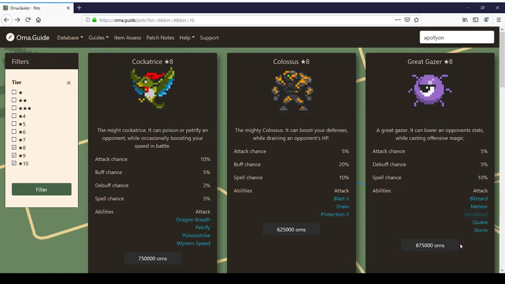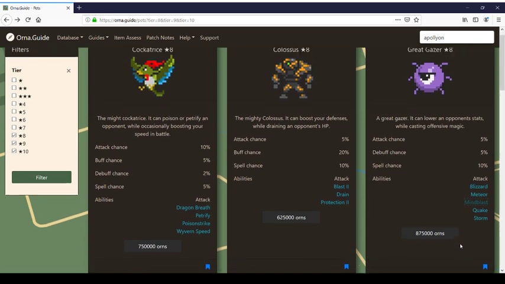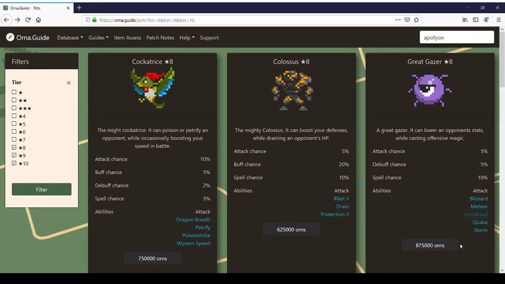I'm going to talk about pets in Orna for tiers 8, 9, and 10 in this video. It's a lot of good pets at the high end. To some lower players, they'll look expensive, but they are worth it. Let's get started. Save up your orns for these guys.